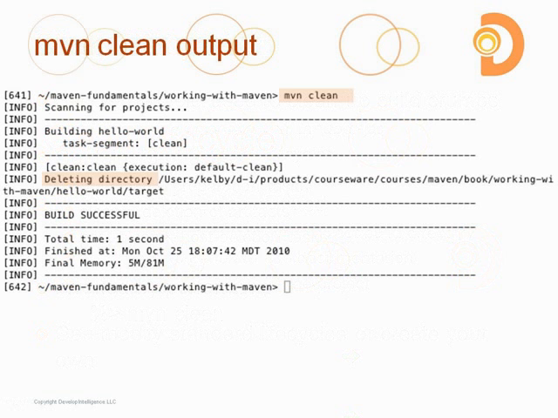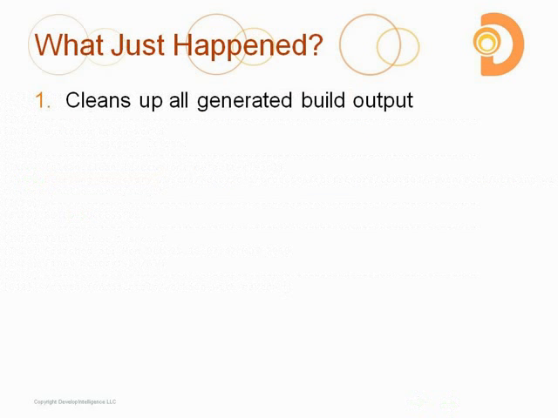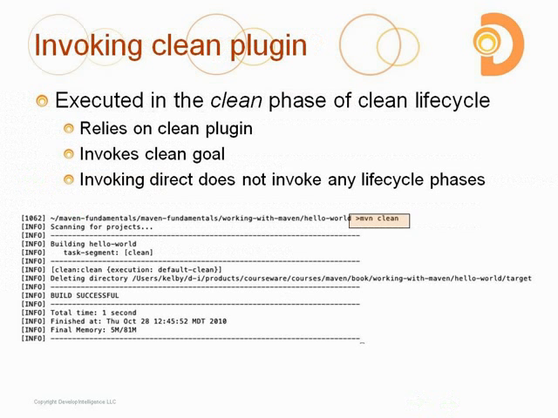Simple execution. Output is as would be expected. I invoke the lifecycle command. Since our project is very simplistic, all that it's going to do is remove the target directory and everything in the target directory. So clean doesn't really justify a lot of explanation. There is a clean plugin that has a clean goal. If you wanted to dig into those details more, you could.